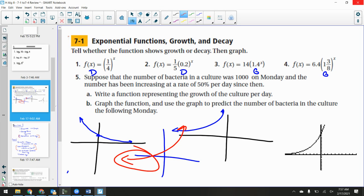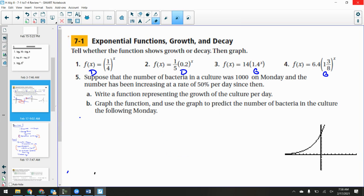All right, number 5 there. Suppose that the number of bacteria in a culture was 1,000 on Monday, and the number has been increasing at a rate of 50% per day since then. So the bacteria is growing fast. Write a function representing the growth of the culture per day.